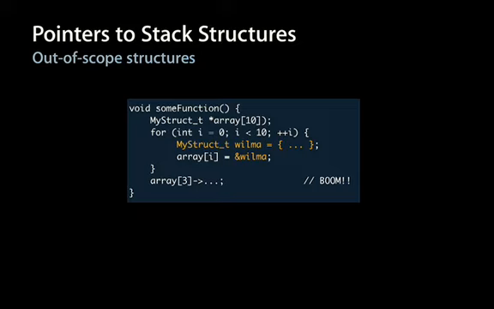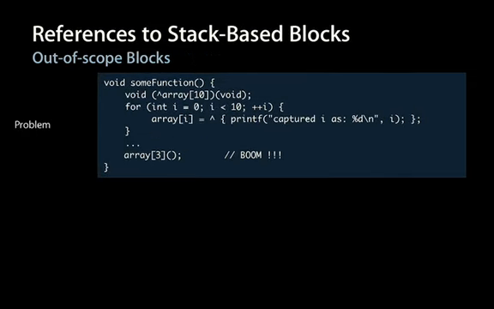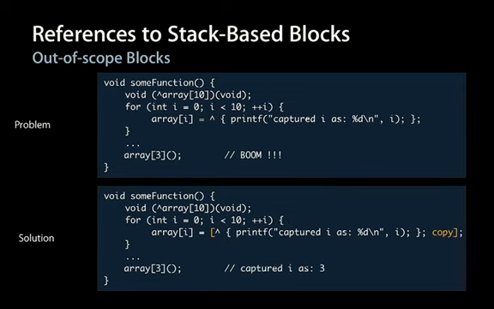The same thing is going to happen with blocks. If you try to capture blocks inside either an if statement, an if-then-else compound statement, or inside a for loop, it's going to sort of not work. It's going to go boom. And the answer here, of course, is to make a copy, to try to capture all the locality of each version of that iteration. You're going to need a copy of them to preserve them, and then if you're not using garbage collection, you'll need to remember to do releases on them as well.